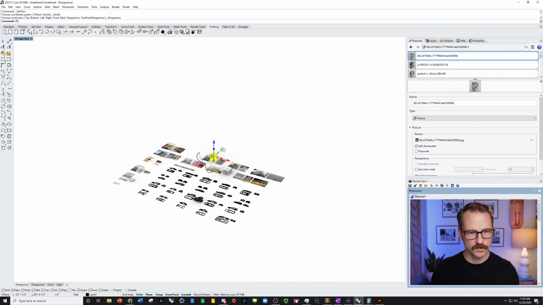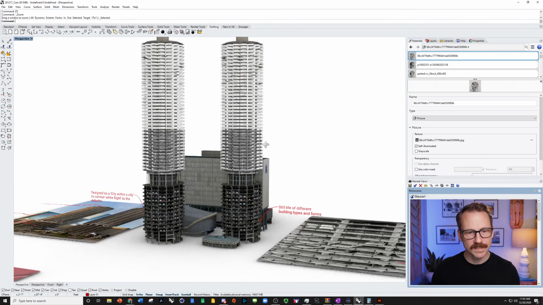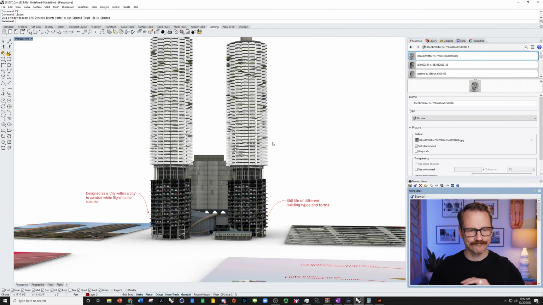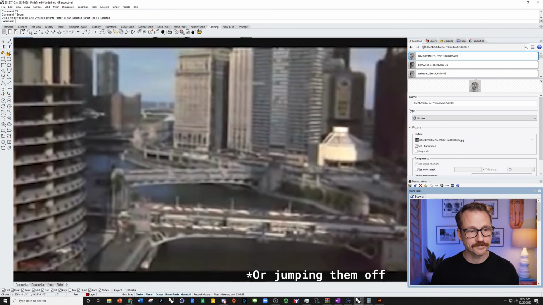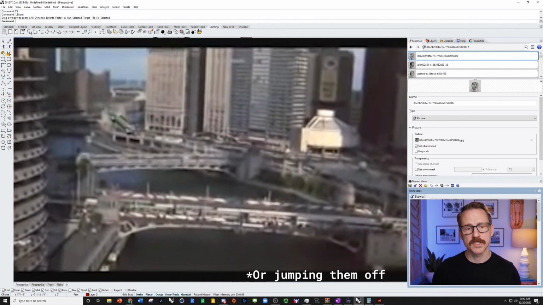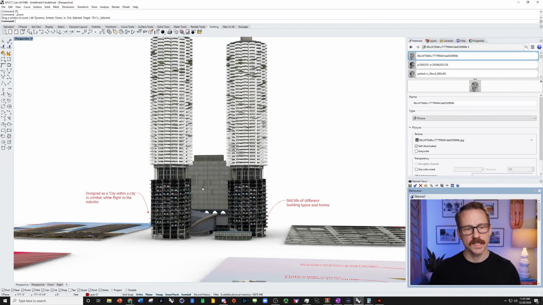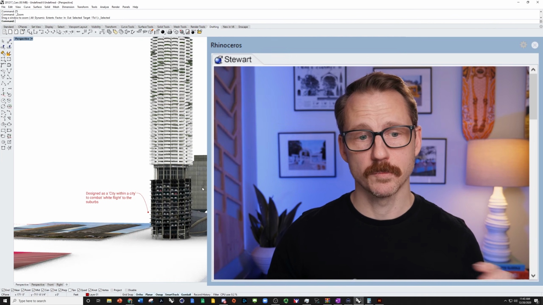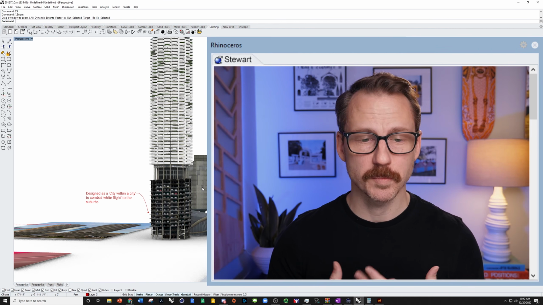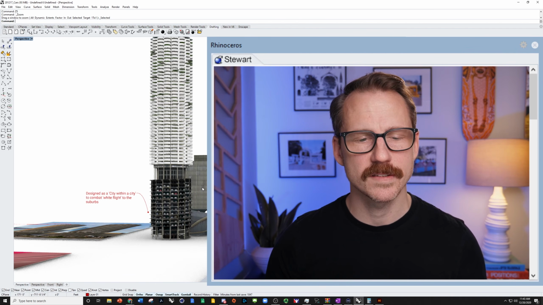So when we zoom into the 3D, we can see how the buildings are kind of like a still life of different kinds of architectures for different kinds of uses. And one of those uses is inhabiting cars. This project was conceived as a city within a city to combat white flight. So people were moving away from Chicago. This part of the city wasn't necessarily the greatest part of the city.